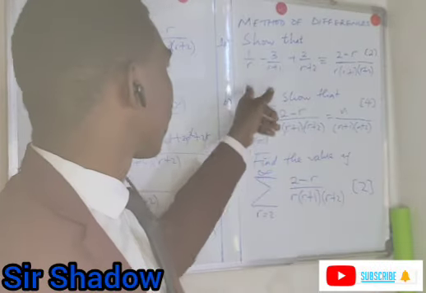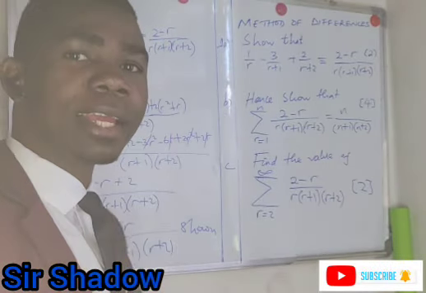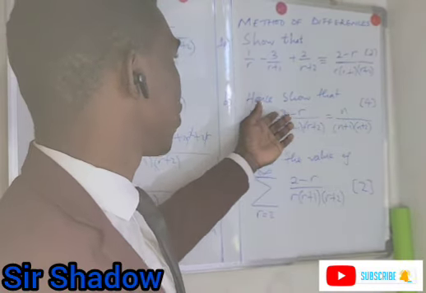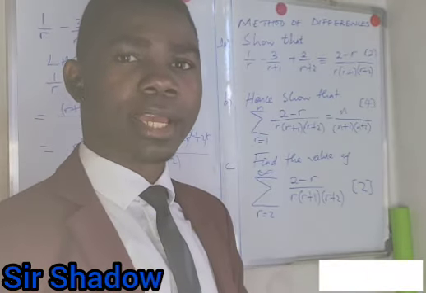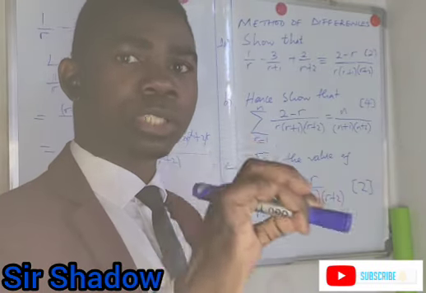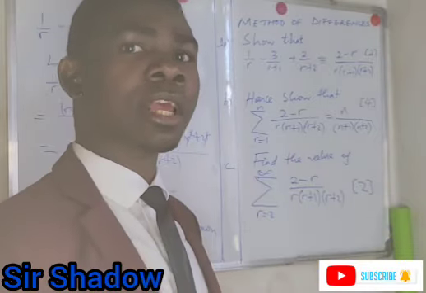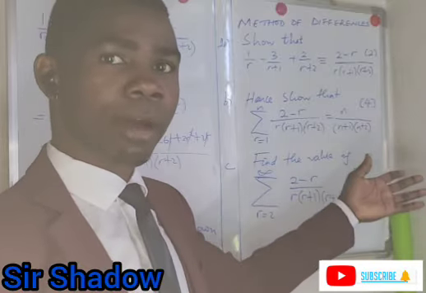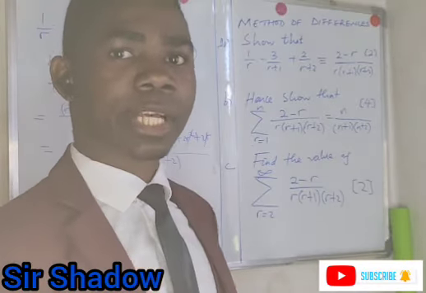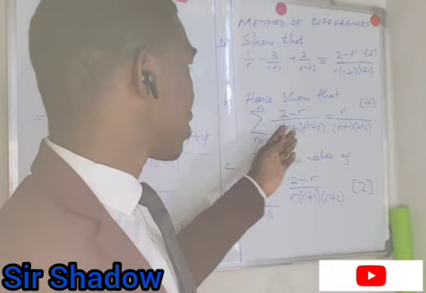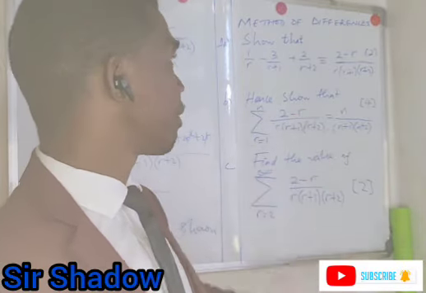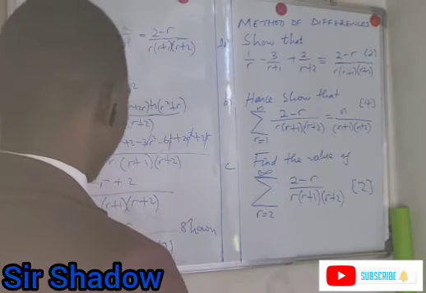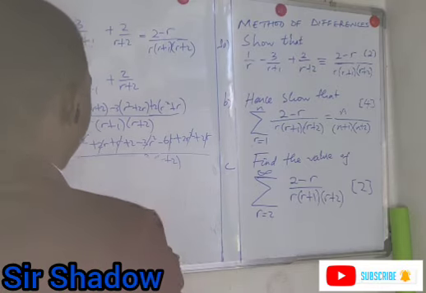So let's move on. Part B, applying the method of differences, since we are asked to hence show that. Hence means we have to use the answer above or use the solution above. You see some of the questions will ask you to hence or otherwise. Hence means to use the solution above, otherwise you can use any other way besides the method above, right? So we are asked to use hence. The question sticks to hence, which means you have to use the expression above, right? So let's move on to part B.